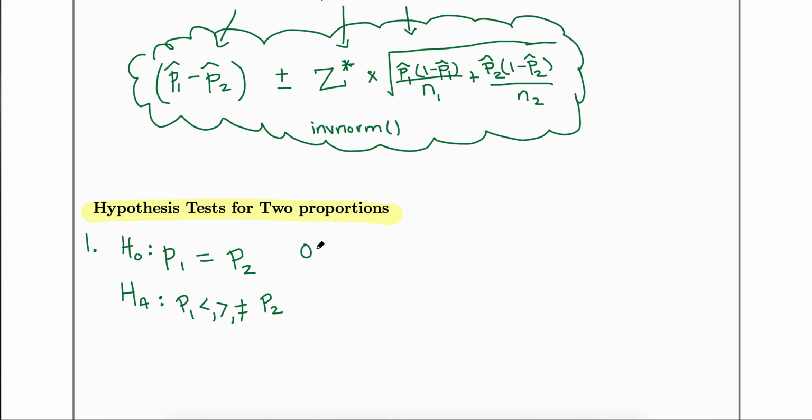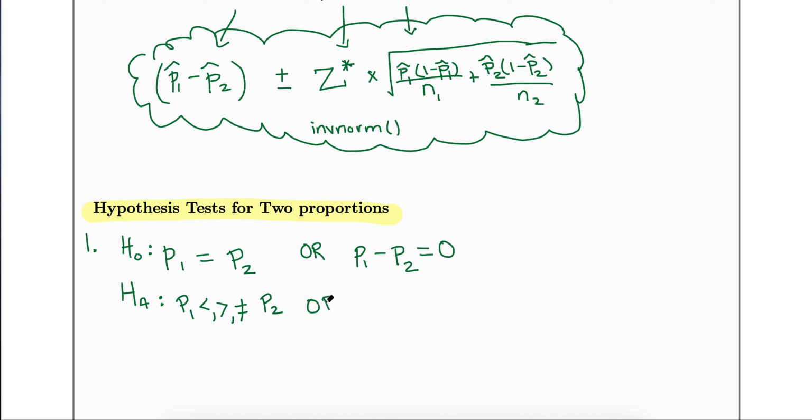You have another option if you want to write it in terms of P1 minus P2, more like the confidence interval above, so you could see how their results match. So P1 equaling P2 is the same thing as saying P1 minus P2 is 0. Think of just subtracting P2 from both sides. So write it either way, I don't care. P1 and P2 are the same, or you could say their difference is 0.